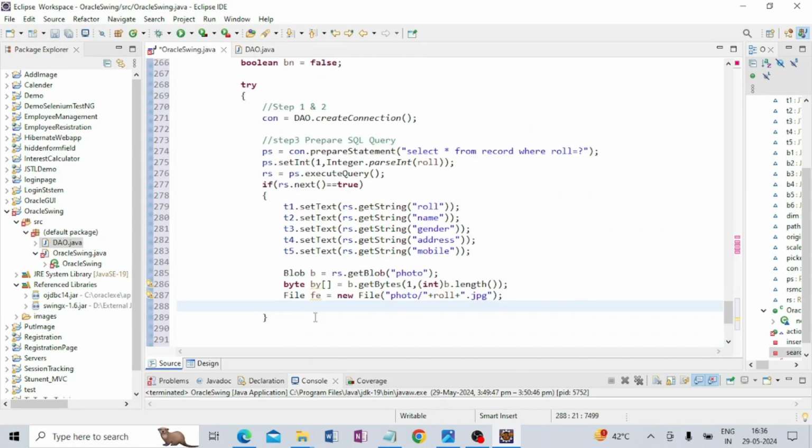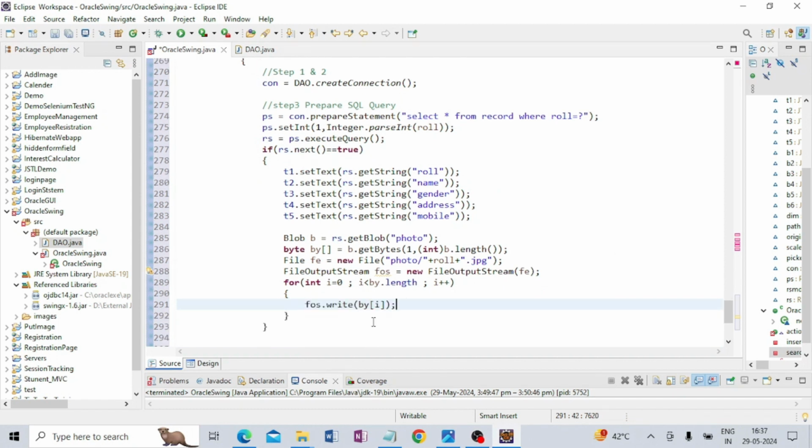And here I am going to write FileOutputStream fos is equal to new FileOutputStream fe. Here I am going to use a for loop: for int i is equal to 0, i less than b.length and i plus plus. So here fos.write b i, and then you close the file output stream, fos.close.